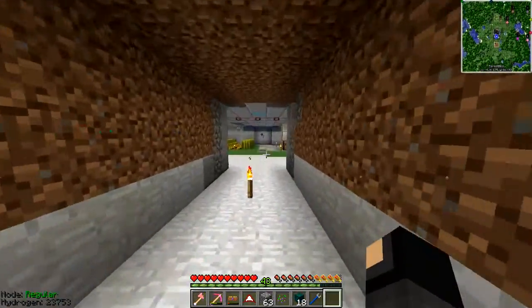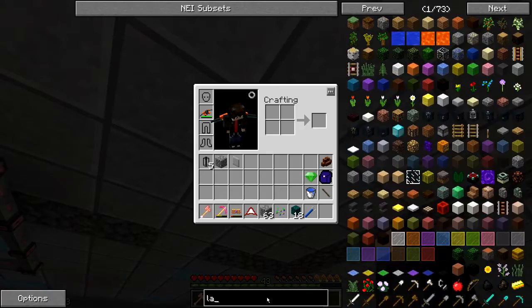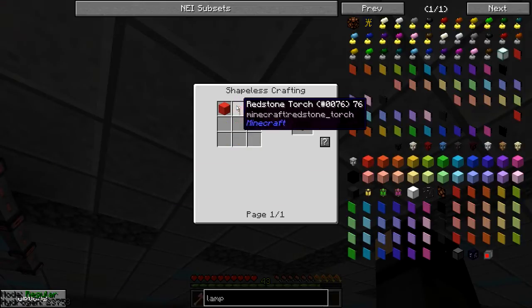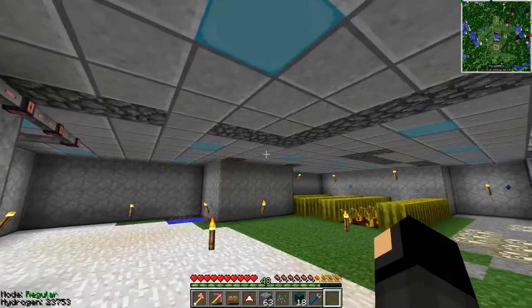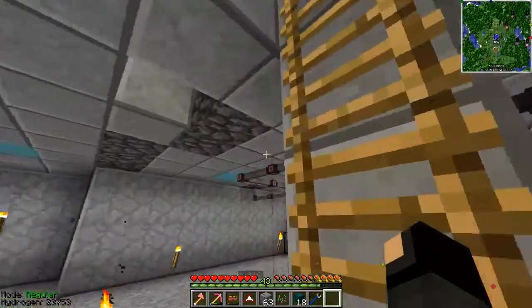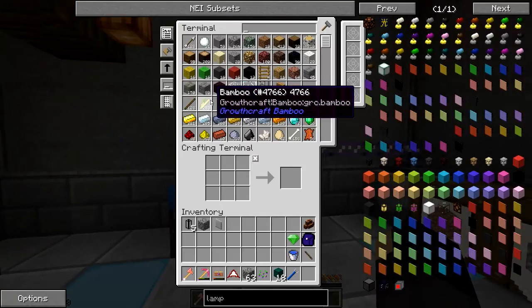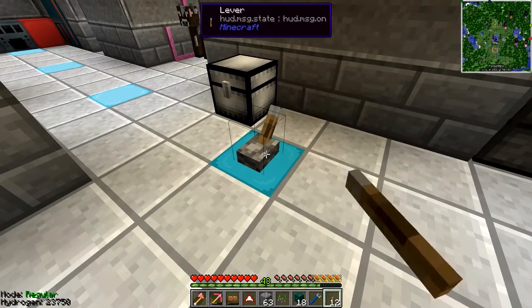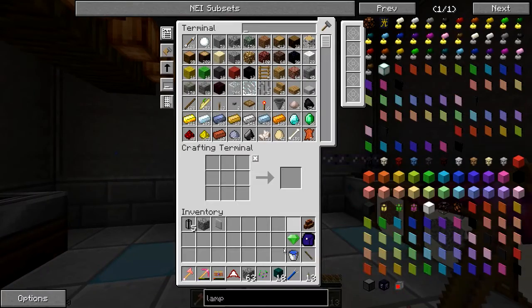Okay, so I've been working on my mod just a little bit. I added inverted versions of these lamps. So the regular lamps are still the same. It's for redstone and glowstone and the gem of your choice, and the inverted ones you just craft with a redstone torch. So they work pretty much like you would expect. Just like the regular lamps require a redstone signal to turn on, the inverted lamps need a redstone signal to be turned off. So no more levers hanging out on the bottom of our floor. Not that they were getting in the way.